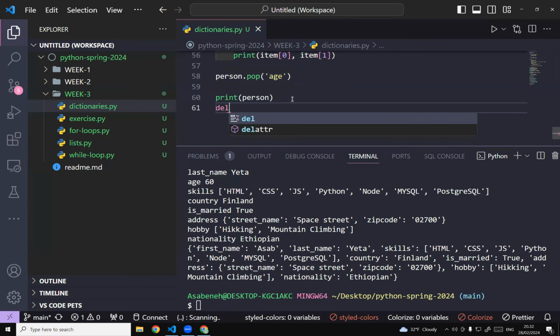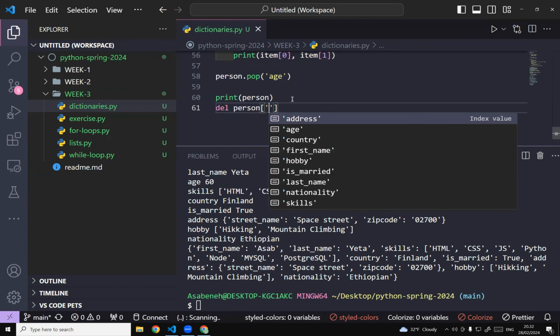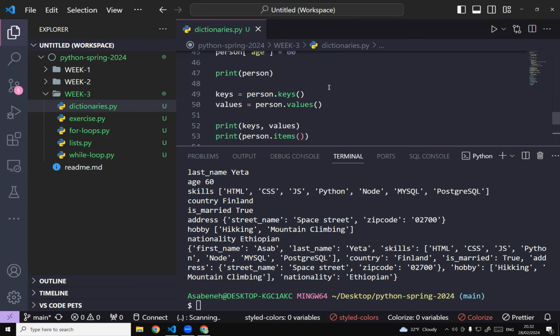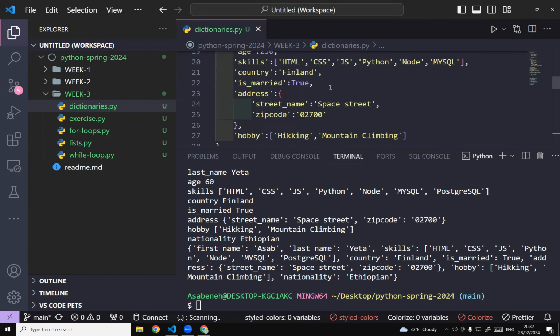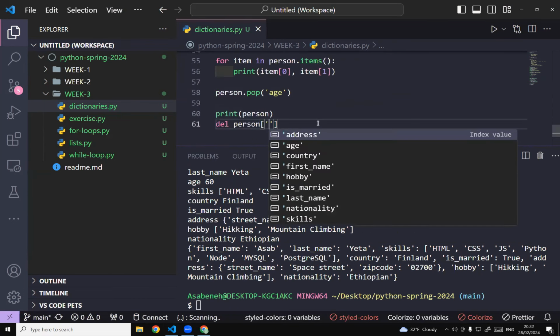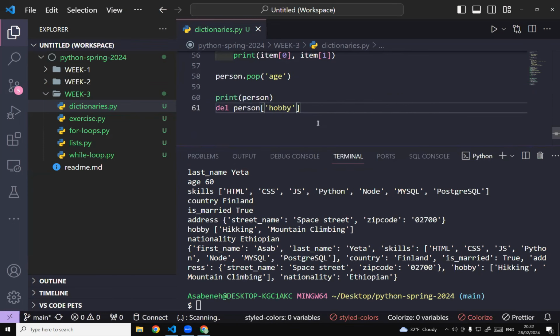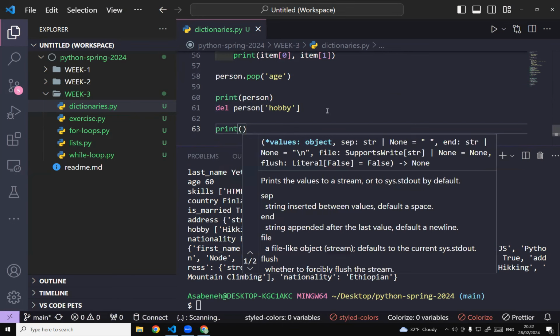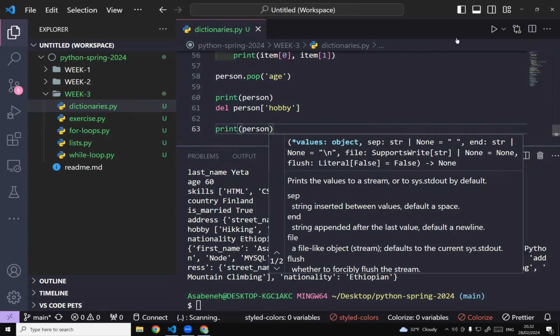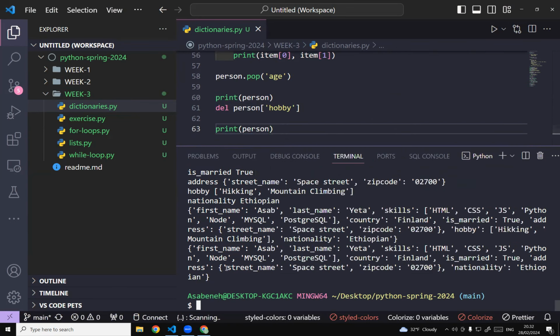What does that mean? del person, and then maybe no one is interested in my hobby, so delete the hobby. Just pass hobby here. And if you check now, print person, and you don't see that hobby anymore in the dictionary. That's good.